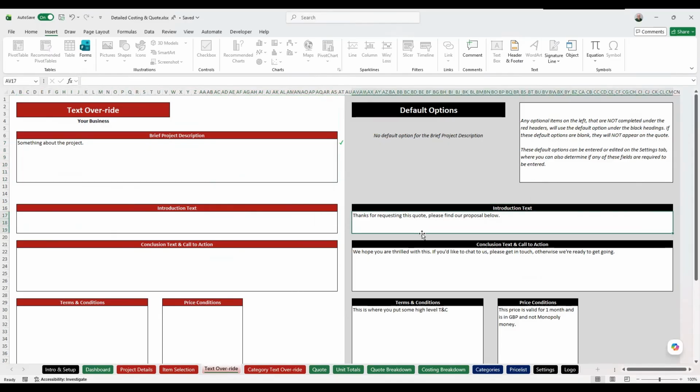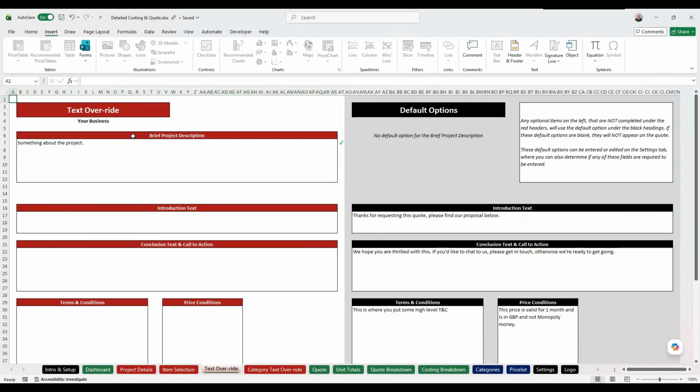In fact, here it tells you what you've got in the settings, so you can check and go, okay, that'll do, leave it blank, or oh no, that's not quite right for this customer. And then if you type something new in here, it won't take the settings text, it'll take what you've got here and put that onto the quote.